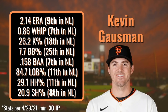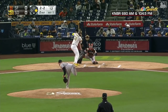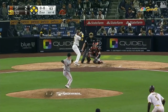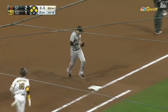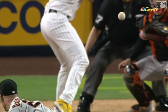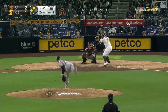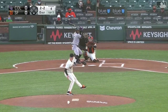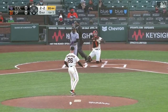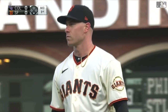Let's talk about a guy the Giants paid way less for. I always thought the Reds would eventually unlock Anthony DeSclafani's potential, but after a rough 2020 where he pitched to a 7.22 ERA in seven starts, they pulled the plug and let him enter free agency. The Giants scooped him up on a one-year deal worth just $6 million and turned him into one of the league's most effective pitchers so far.